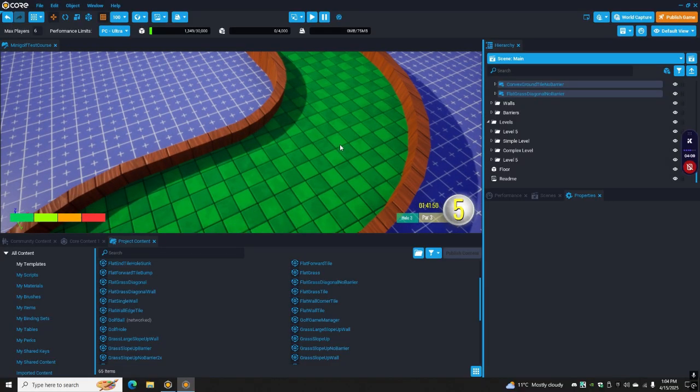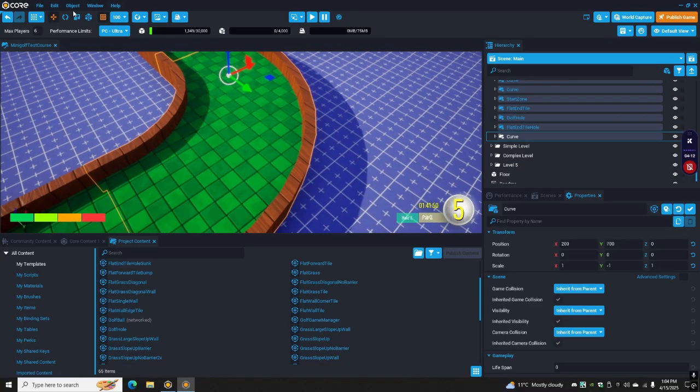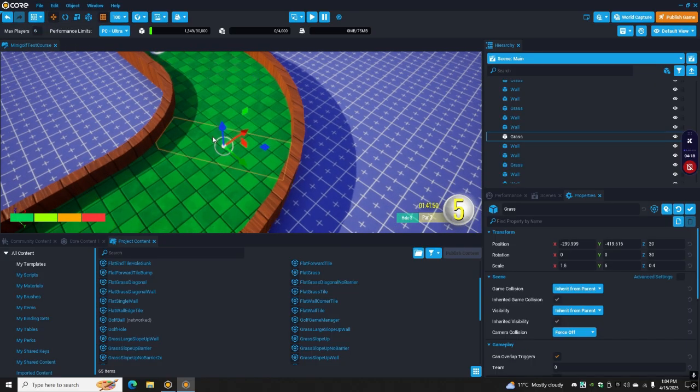If you take a look here, what's very important is, we'll switch off group select here for a second so we could select the objects. So you could see the ground is always named grass in the hierarchy, and any wall is always named wall. Now, if you don't name something wall, it's not going to bounce off it.